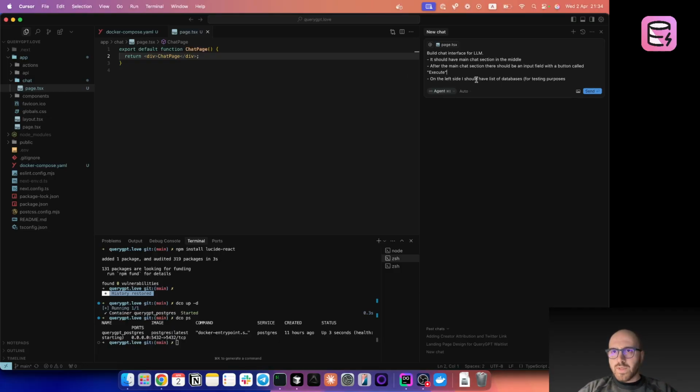So on the left side, I should have a list of databases for testing purposes. Show one database called QueryGPT. That's it basically. Let's give it a try.